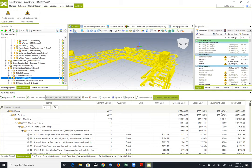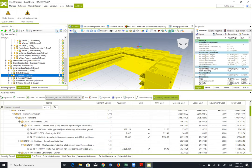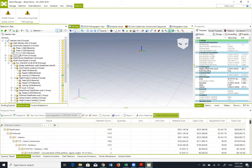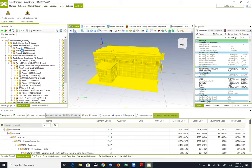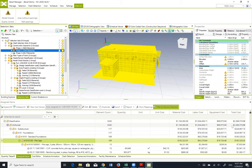And just to mention, since we can use various cost versions, I can see, let's say, the data from the client perspective or from the contractor perspective cost analysis. So, okay, just to isolate another group, let's say in this case, interior works. And again, in a second, I can see the cost analysis. But not just that, in this demo, let's say we have certain phases, zones in the building. And in this case, let's say this is the middle part. This is just for demo purposes. Let's say we have this phase two part of the building. And when I isolate that particular phase, again, I immediately receive the results about the cost of those elements.